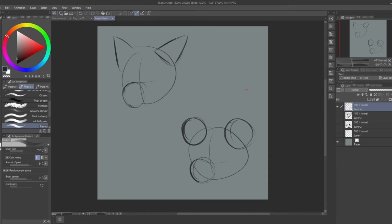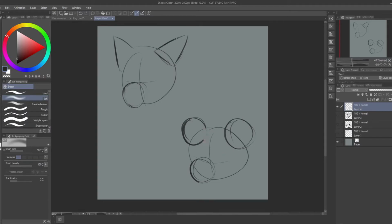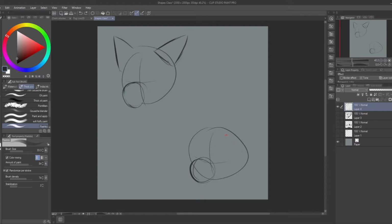So in the cartoon world, bears usually have round ears, but at the same time, they're kind of triangles as well. So this is where knowing your shapes comes in. Instead of doing full circles, we're gonna do a really rounded triangle. I know it's not the best art, obviously. So this would be like a tiger. And this is a house cat.